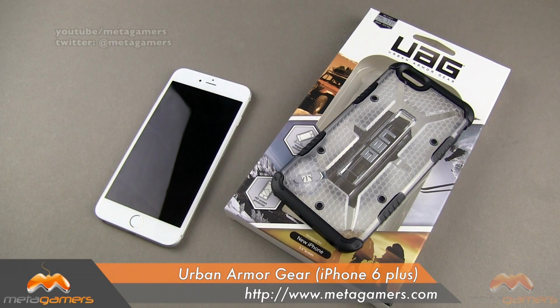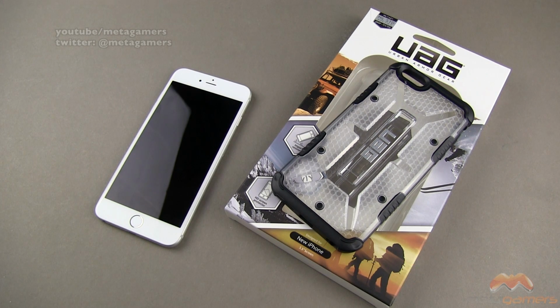Hey, what's going on? It's Rick here, and today I want to show you the Urban Armor Gear case for the iPhone 6 and 6 Plus. I'm going to show it to you today for the iPhone 6 Plus, which is the 5.5-inch screen. Now, this case comes in a wide variety of colors.